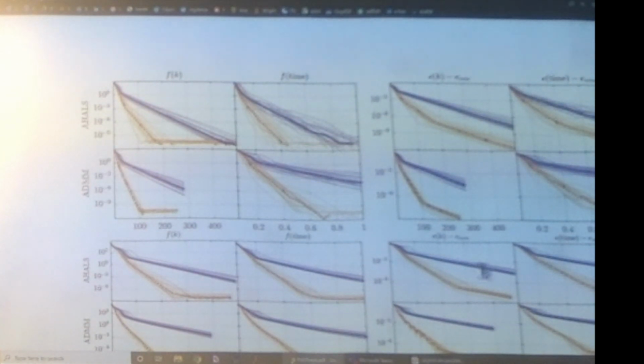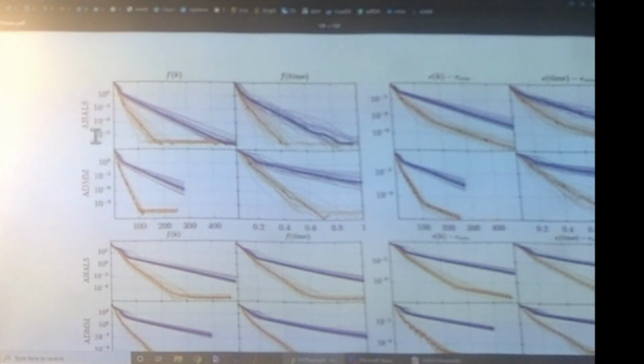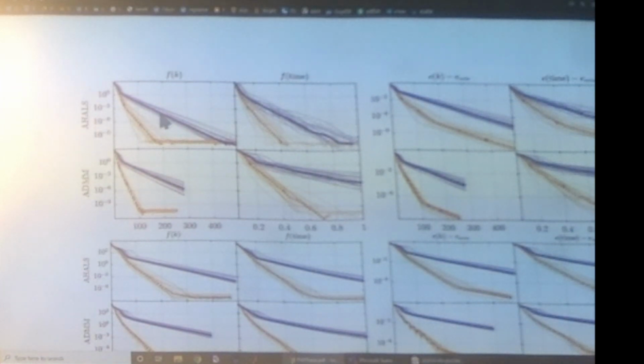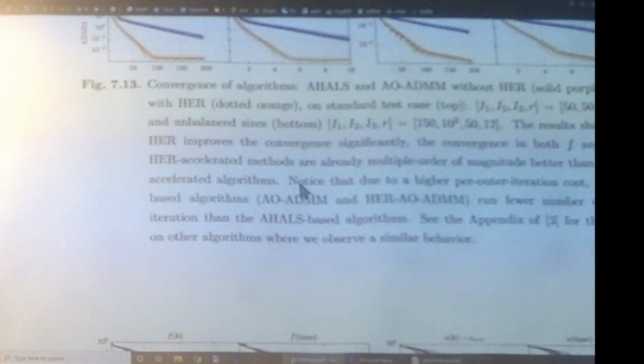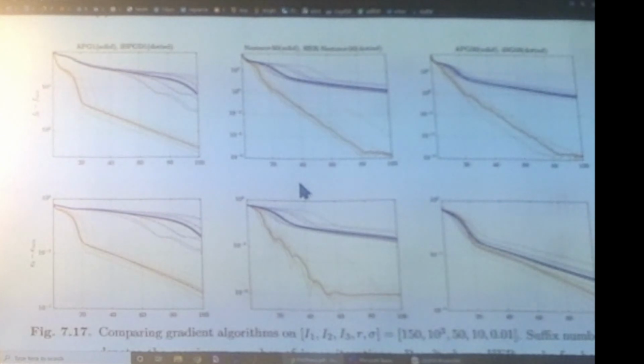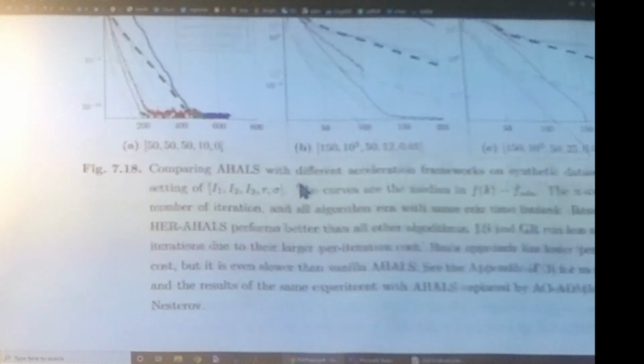So you can see for all 20 trials, for the AHALS method, with and without extrapolation already have a 6 order of magnitude difference in time at iteration 200. This is iteration and this is time. And this kind of graph just appears everywhere in the thesis, so I'm not going to talk about it.